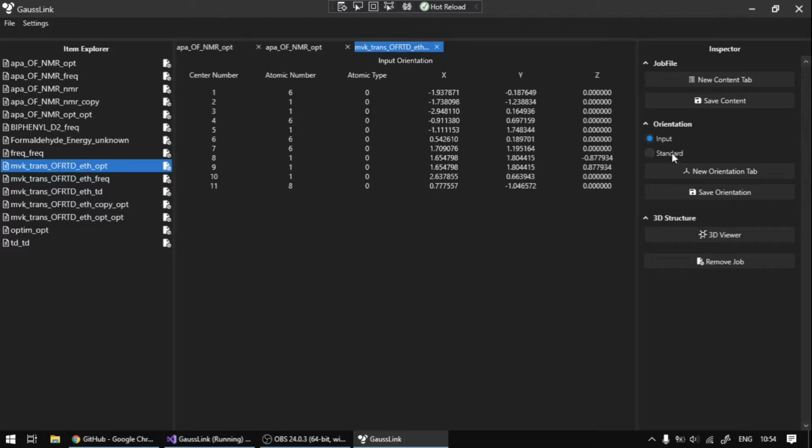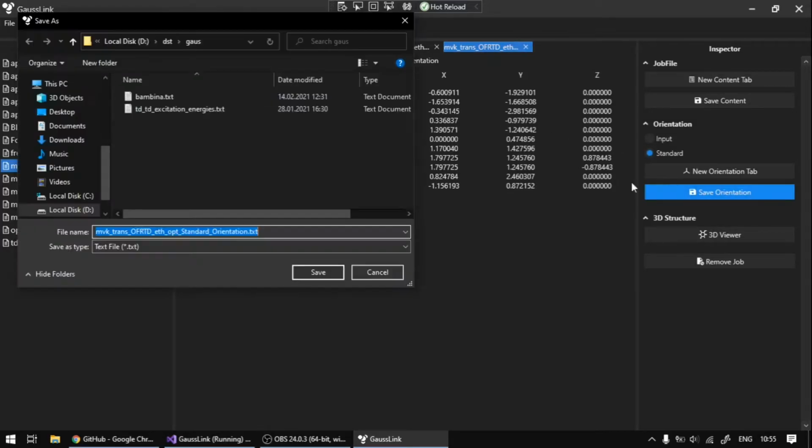If I select standard and click the orientation button, it says standard orientation, and I'm not sure if you can see, but the coordinate data updates. So input is the molecule as you fed it to Gaussian for calculation, and standard is the data after Gaussian has run the optimization calculation.